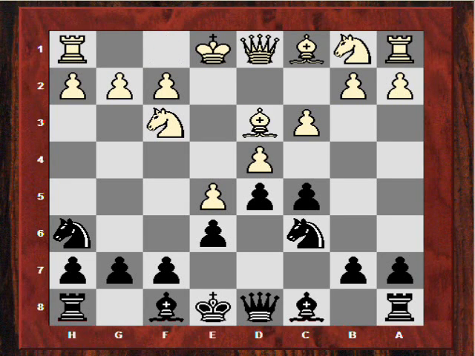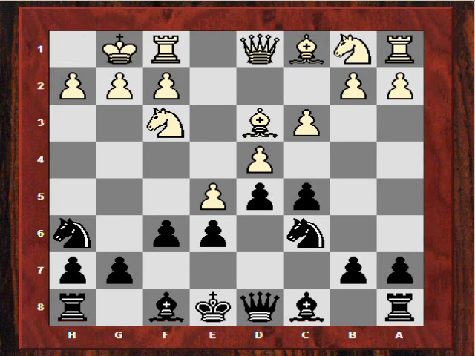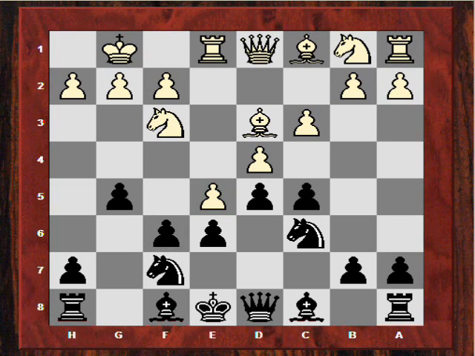After bishop d3, he's not really committing to the most dangerous lines. He's letting me play f6, and after castles, he's letting me tuck that knight on f7. So the knight's quite useful there, putting a bit of pressure on e5, and also, as we'll see, supporting the aggressive g5 later. So after rook e1, I actually play g5 immediately.